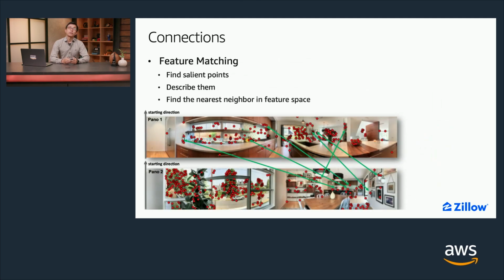So how do we do this? We use something called feature matching. That's a computer vision technique that involves finding interesting points in each image, such as a unique spot on the wall, corners of cabinets, etc. We mark these points on each image. Once we have these features for each image, we can compare the features across the images and see if features match with one another. The more features that match, the higher confidence that we have that those images are connected to each other.